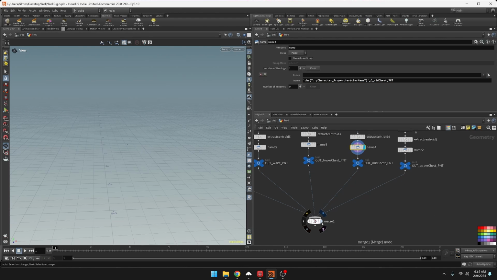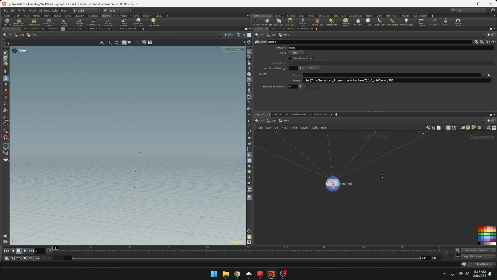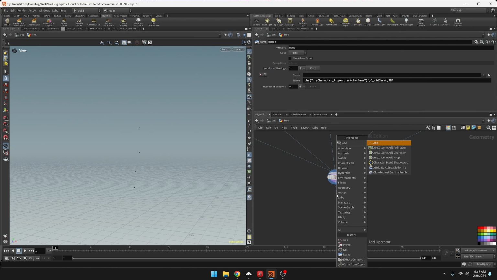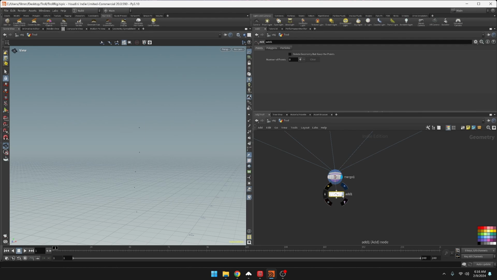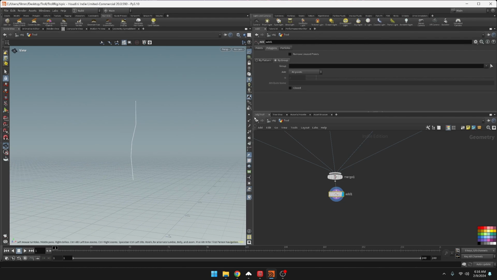And let's look at the merge. Cool. And you can see it's looking like a spine, which is what we want. That looks good. And then I am going to go here and do an add. And this add is going to be polygon by group, and it creates the edges for us.